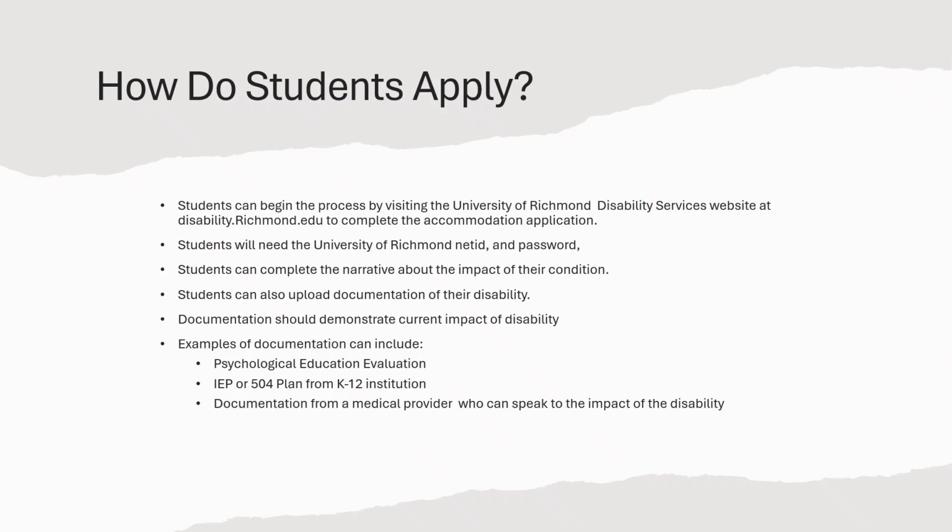Your primary care physician can diagnose you if they've had a treating history with you and can speak to the current impact of the disability. That's what we're looking for. So the first step, you complete the application. I do recommend having your documentation, because if you fill out the application without the documentation, it's much harder for us to provide you accommodations because we don't understand what the impact is. So having that documentation, whether that's a 504 plan, an IEP, something from your primary care physician, your therapist, or your allergist, any of those things, for example, could qualify.